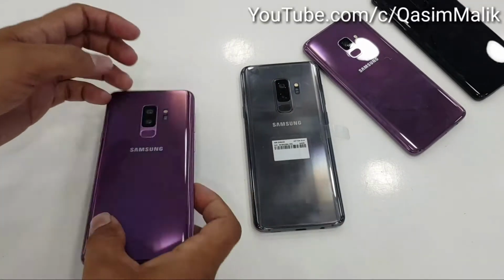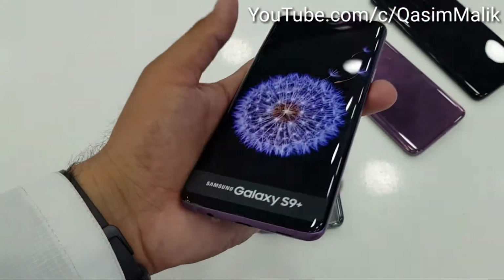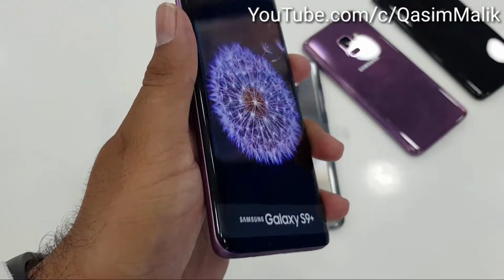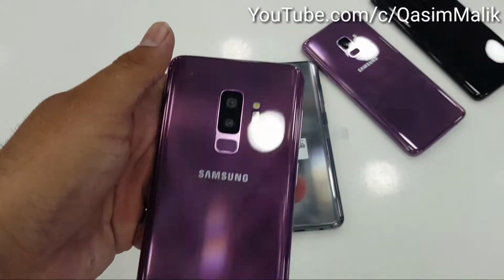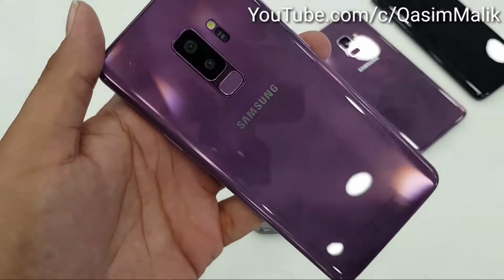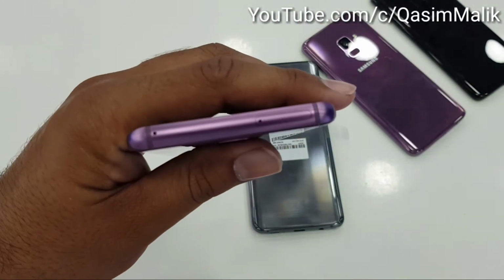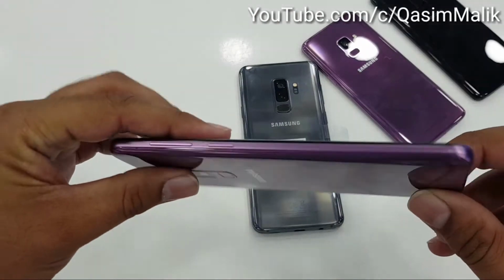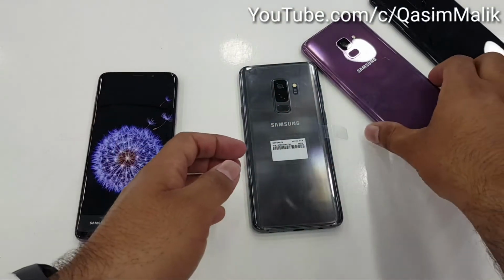Here is the Samsung Galaxy S9 Plus and S9. In this video you can see all colors clearly. Now you can select your favorite color with the help of this video. This color name is purple, lilac purple.